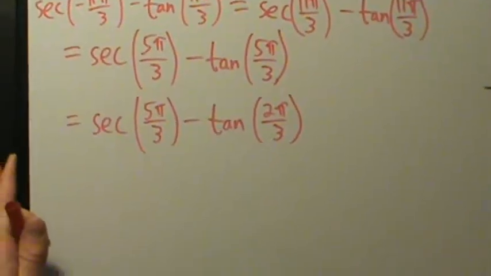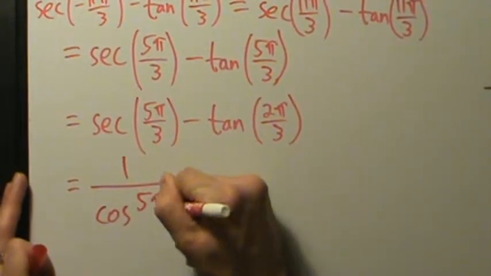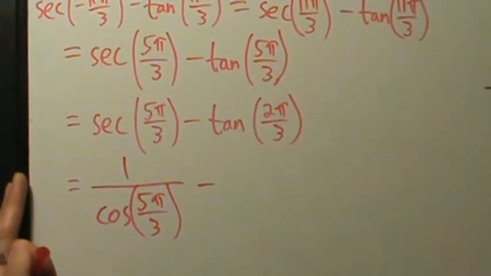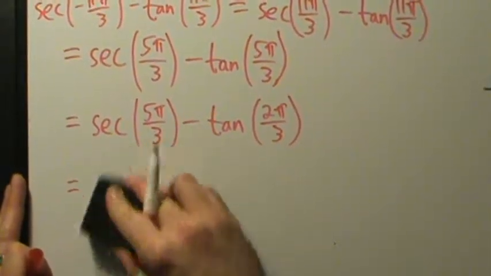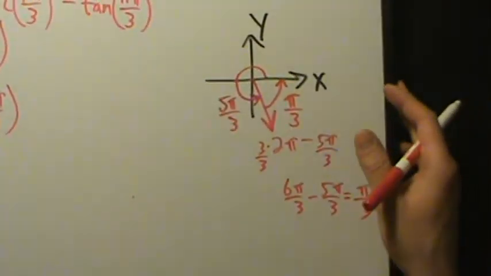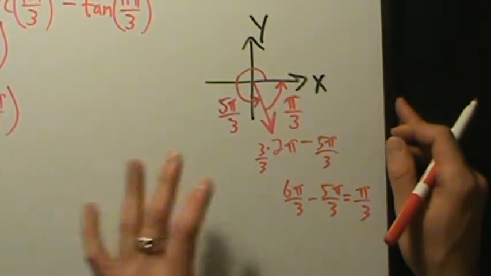So now, well, now let's say this also. Let's say secant is 1 over cosine of 5 pi over 3, right? Okay. And then, actually, you know what, let's not do it like that. Sorry, we could do it like that. Let's not go that route. Let's keep it a little more simple than that. So sorry about that. Anyway. If you want to go that route, you can, but I don't want to do that, and here's why.